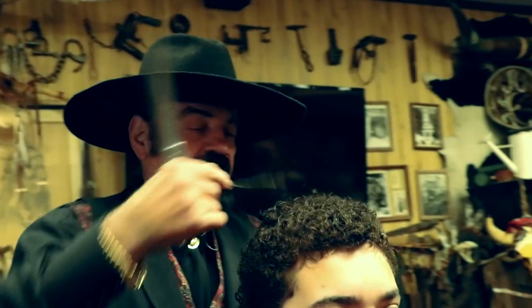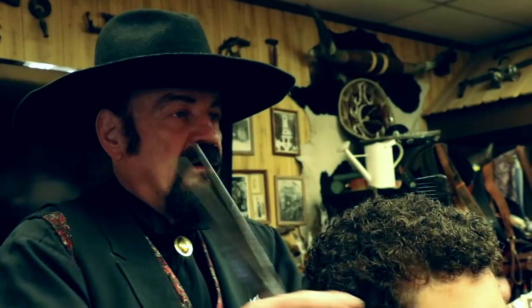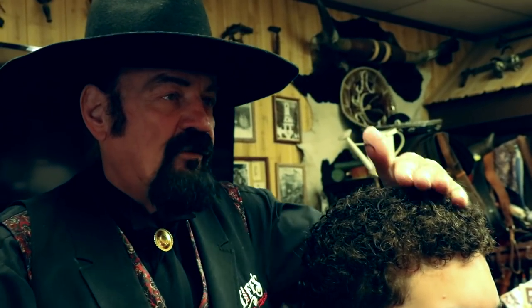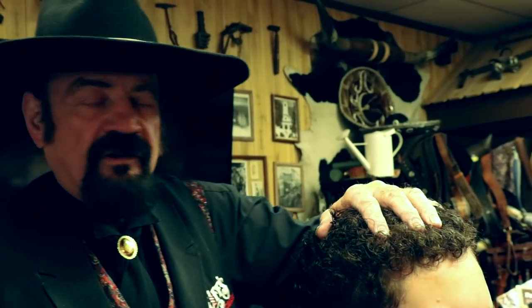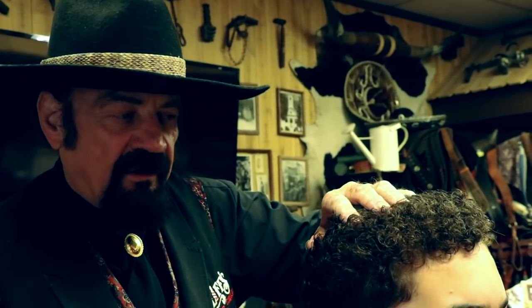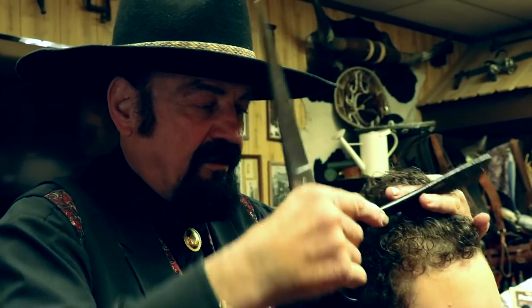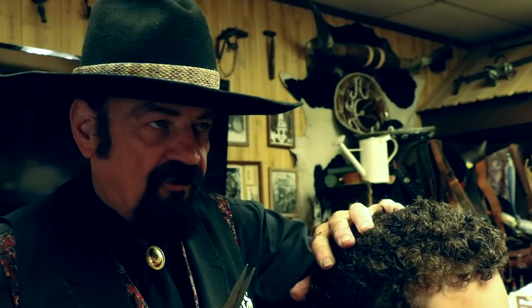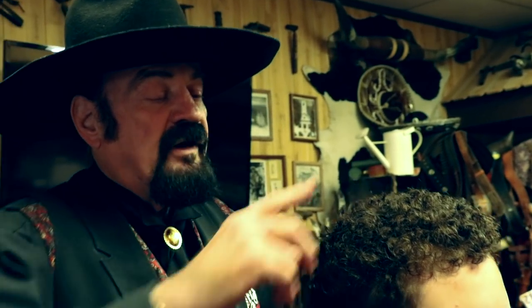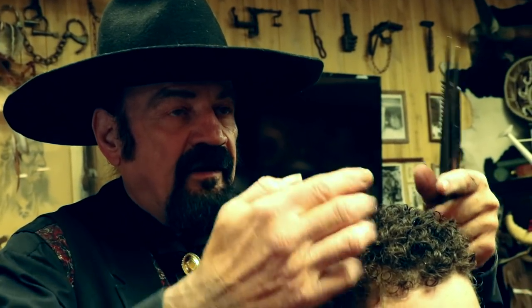Now what we have is an even haircut with curls. Now, how to get rid of the curls and go into waves — it's another process that you can use as a razor cut. What you need to do is cut the hair so that the hair now becomes on the down swing. We're going to cut off all the fish hooks and cut it so that the hair will wave.